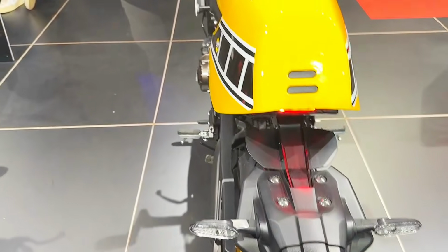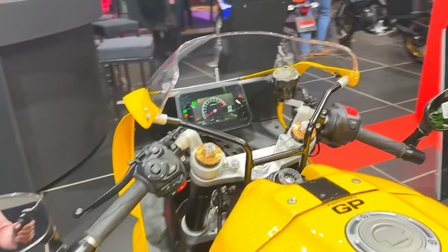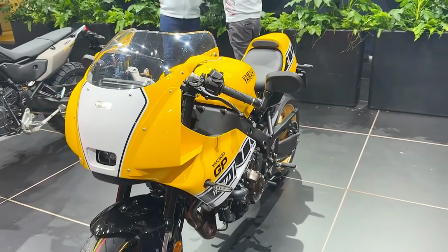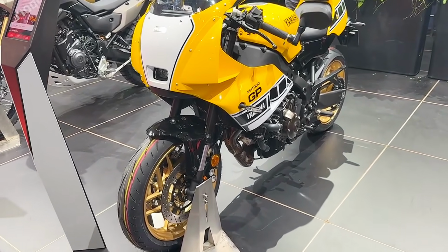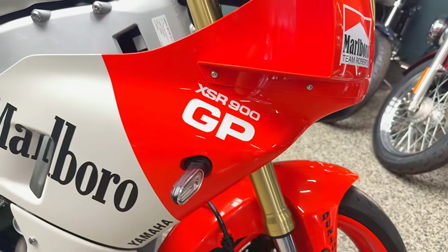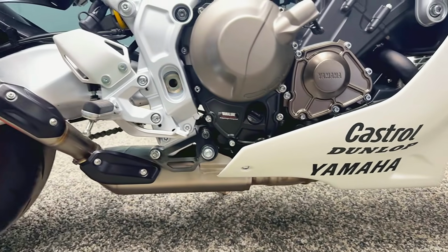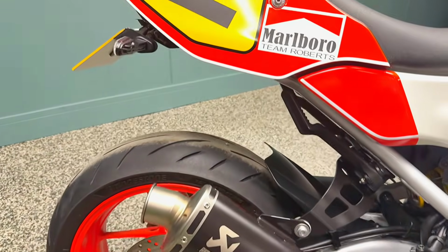Underneath all that gorgeous retro bodywork is the modern 890 cubic centimeter, liquid-cooled CP3 crossplane inline triple engine, producing a claimed 119 horsepower at 10,000 revolutions per minute and 68.6 pound-feet of torque at 7,000 revolutions per minute. That CP3 triple is one of the most characterful engines in any middleweight motorcycle today. That distinctive three-cylinder exhaust note, the tractable torque that builds progressively through the entire rev range, and the way it pulls hard from low RPM all the way to the top makes every single ride engaging and genuinely enjoyable. The ride-by-wire YCCT throttle system keeps everything precise and responsive.